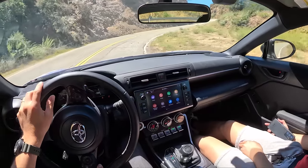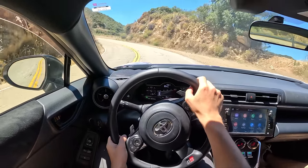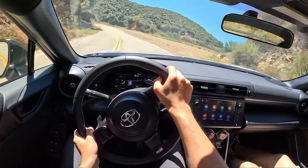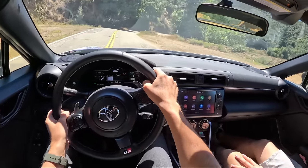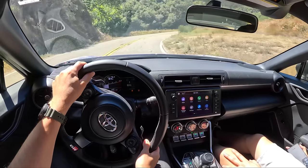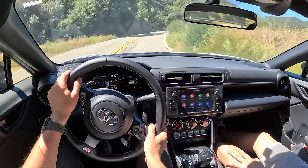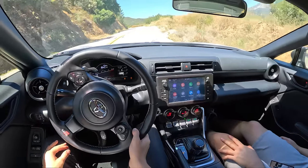It looks like something straight out of Forza with the wrap — I love it. That's kind of the inspiration — I played all these video games and I saw Forza wraps and thought, wait, I can do that on my actual car. It's still surreal looking at it thinking, wait, I'm not in a video game, this is actually my car that I drive every day. Walking up to it — that's when you know you've got a good car.